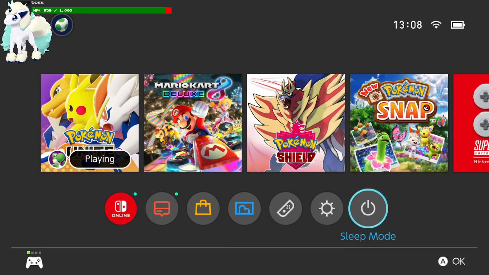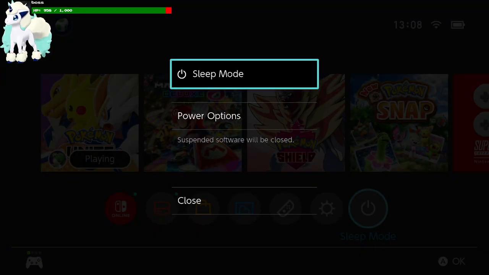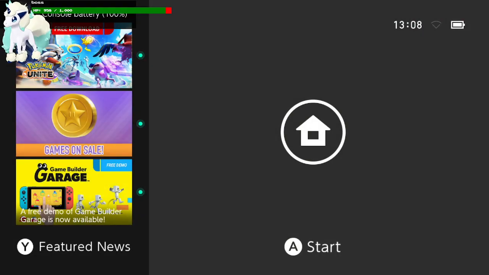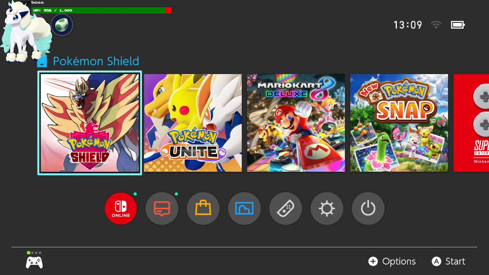Hold on. I'll just try and restart my Switch. Power options. Power off. Okay. Maybe that helps. Okay. And let's restart. Okay, it's restarting. Almost there. Okay, now just do this. Is it working now?